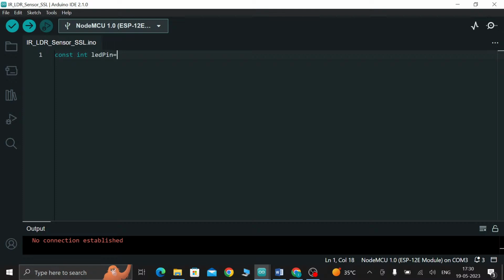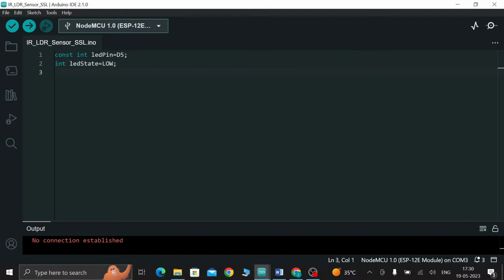Here I am going to give D5. Then we have to initialize a variable called LED state. Here I am going to give it as LOW. So LED state is used to set the LED.